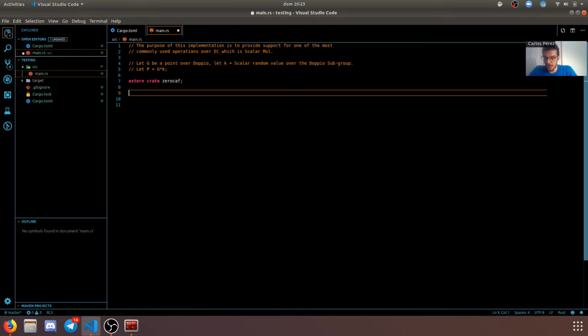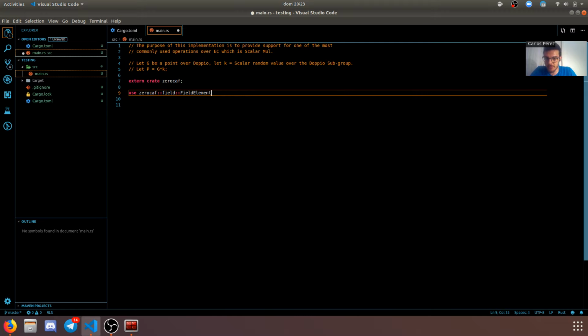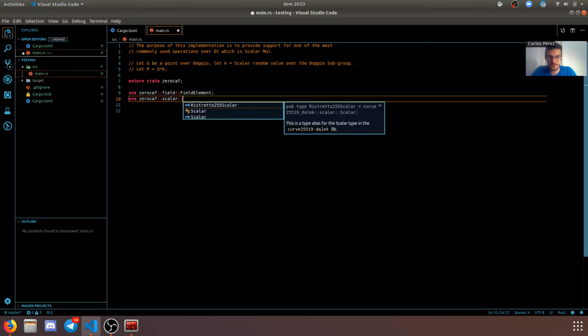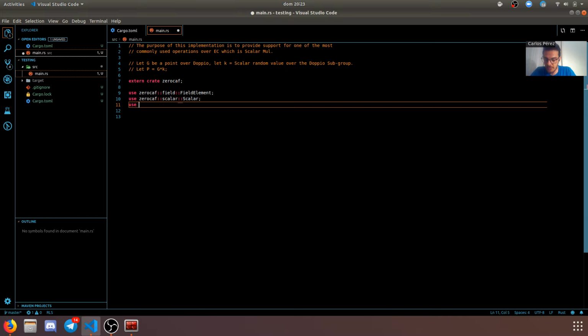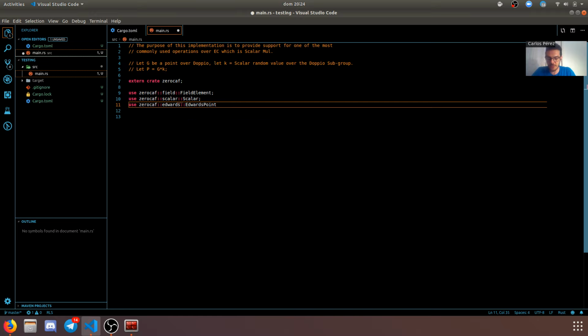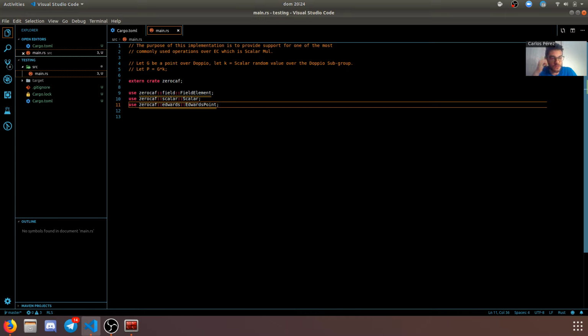So use from ZeroCaf, from field I want the FieldElement, from scalar the Scalar type, and from edwards I want EdwardsPoint. An Edwards point is how we call a point implemented over the Doppio curve in extended twisted Edwards coordinates, just to give an idea.